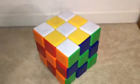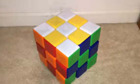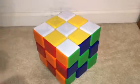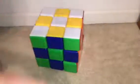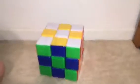Now you're probably wondering how this puzzle moves. Well, I'm here to tell you it's actually pretty good. So we're just going to do some turns, getting it back into regular. Okay, it actually turns really nicely. It's very smooth. It's pretty loud because it's really clunky because it's big.